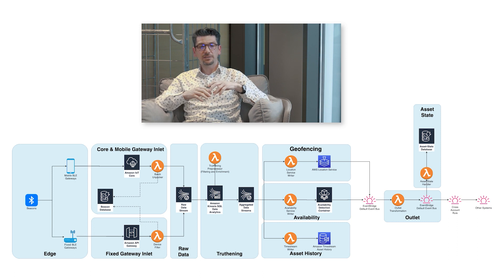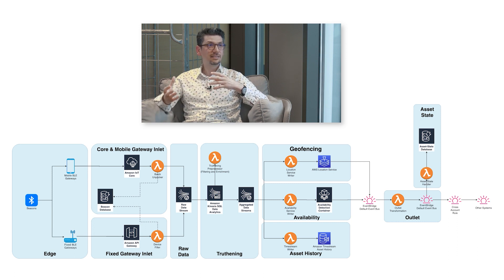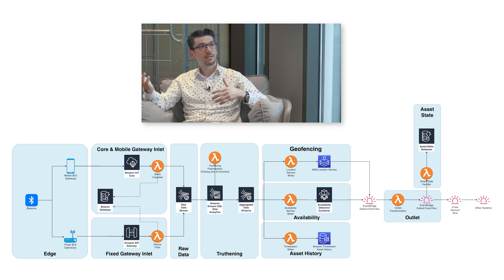Why do we need to aggregate the data? As I mentioned, in the raw data stream we have overwhelmingly high traffic, and we cannot forward those kinds of events to our integrating partners because their workloads would also be overwhelmed. As the IoT platform, our primary goal is to make data as reliable as possible. We run aggregation functions over the detections, looking at data within a certain time window and partitioning it by beacon. After aggregation, we send these detections to our internal event producers, which create the business events that are valuable for our integrating partners.